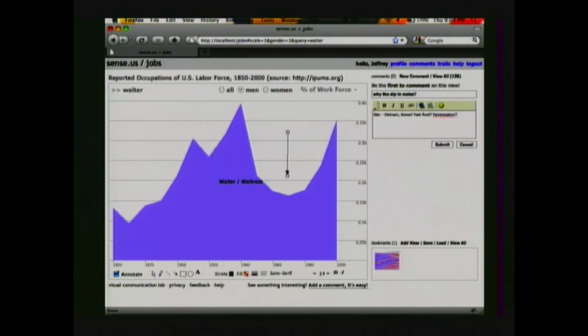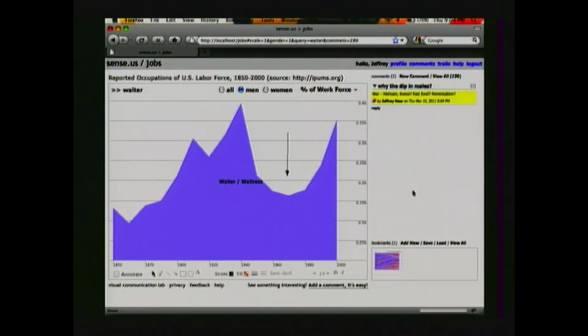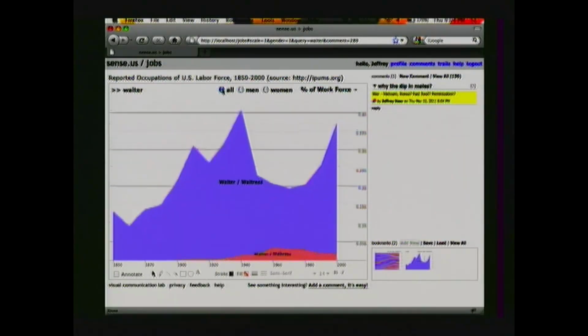And one of the things that was really fun about launching the system is people would make these observations and then make hypotheses. Most people were quite modest, so they framed their hypotheses as questions, which is an interesting linguistic thing. But so here's just one example. So let's just save this for now. And let's say we wanted to up the chances that people might find this interesting set of questions and respond to it. Well, one of the things we provided was the ability to, one, save trails or histories of views. For example, I can now save this view for revisitation down here. But it also allows us to engage in some linking behaviors.